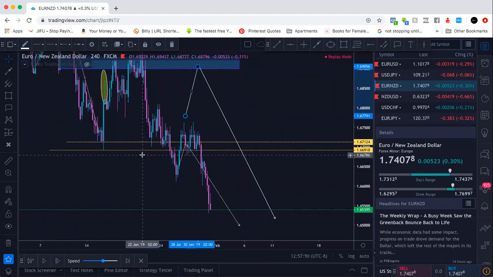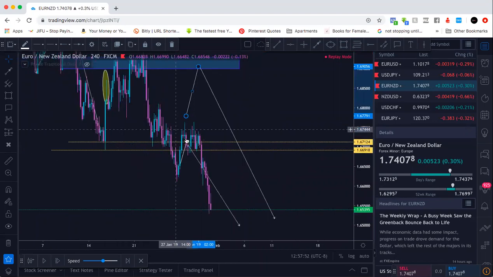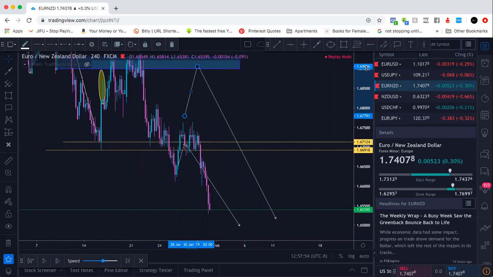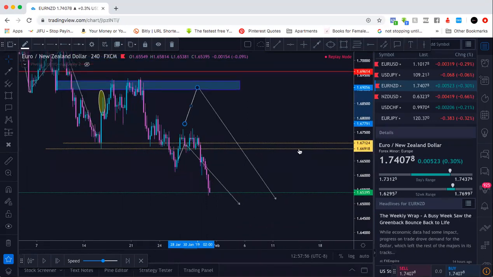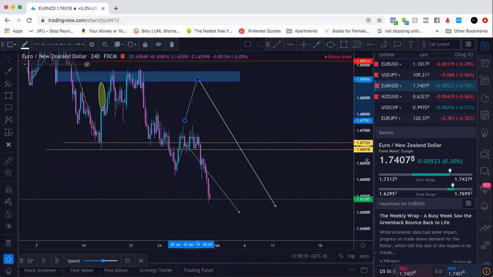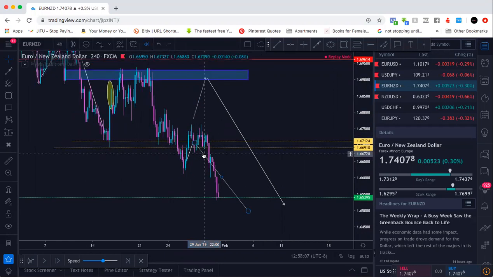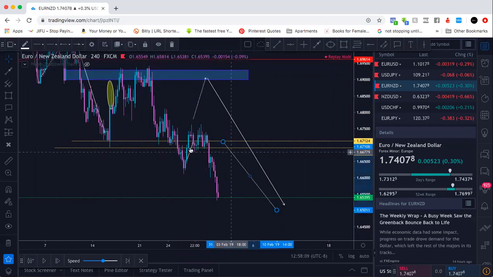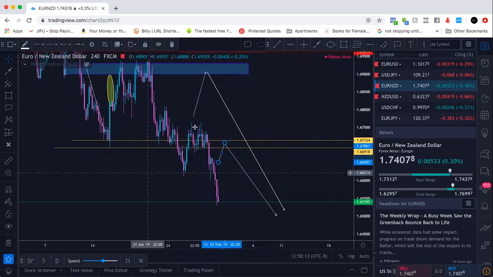Because you can tell here that the market is a little bit off, which is fine. That happens a lot in the market. It's never going to be 100% precise, which is why you want to use price action. This is why you want to know your price action. So for whoever said head and shoulders, definitely study your price action candlesticks so you can know what price action is being formed. So that would have been my cue. This whole entire thing would have been my cue to enter this trade.